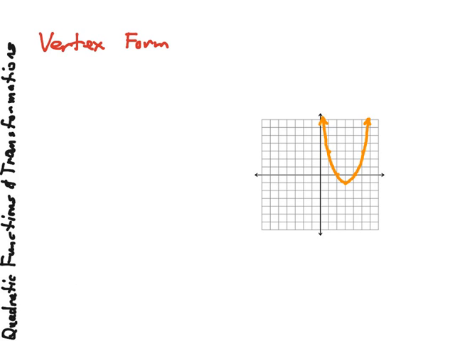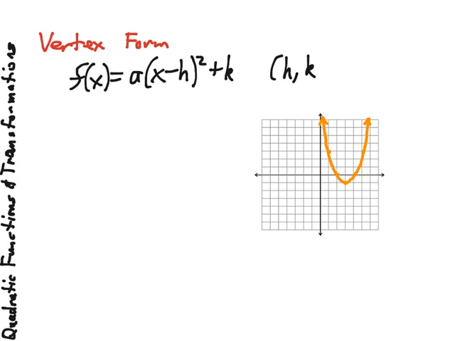Now, the center of a quadratic function is called the vertex. And a form that we are going to learn with this lesson is called the vertex form. What was written previously was the standard form. The vertex form is written as f(x) = a(x - h)² + k, where our vertex is located at the point (h, k).